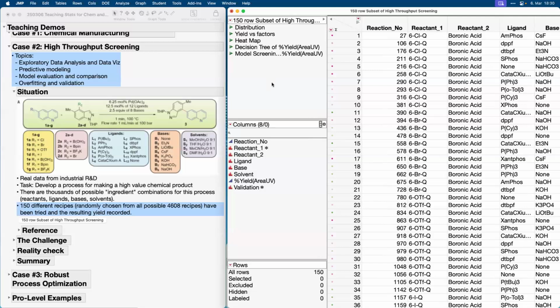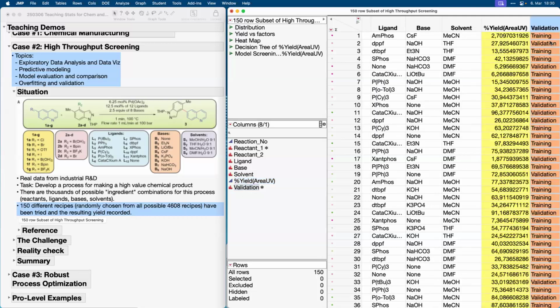Yeah, so what do we have here? We have the 5 categorical factors and yield as the response. And for validating, we have a validation column which splits the data into training and validation data.